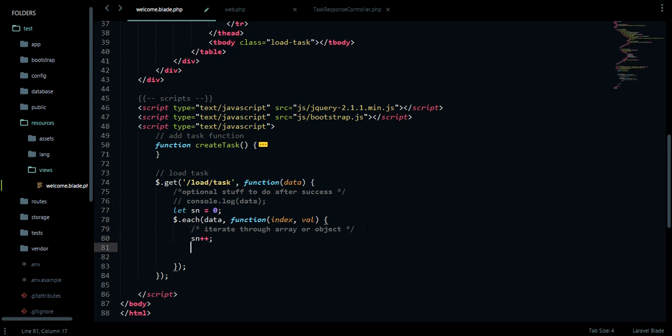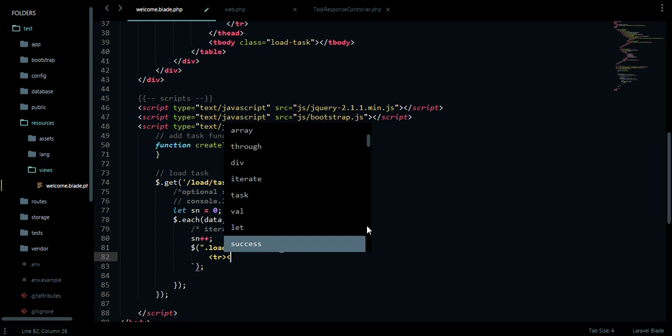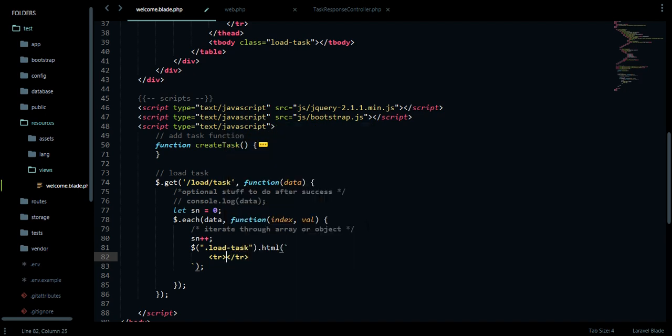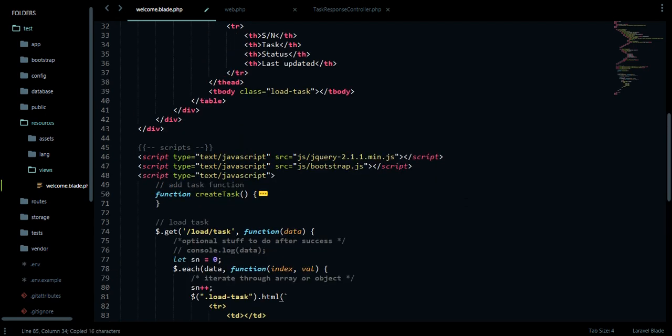So let's say we'll call in that class. Now we'll call in an HTML. I'll be using ES6 to open it. ES6 quotes, it's called backtick. So you can call in the load tags class here. Then now you can create a new table row inside of here. Then you can do something like a td, and I think we made it four.